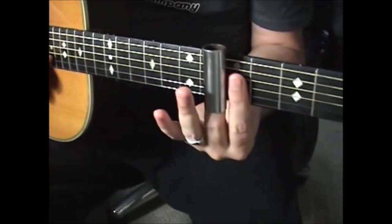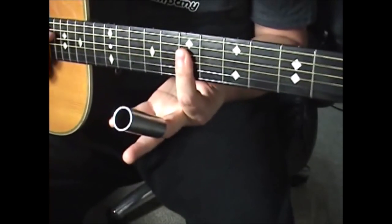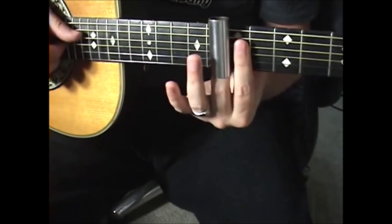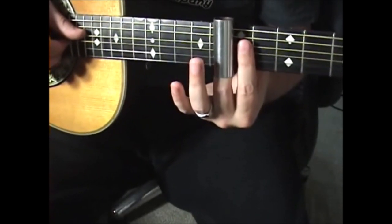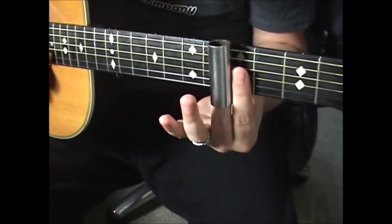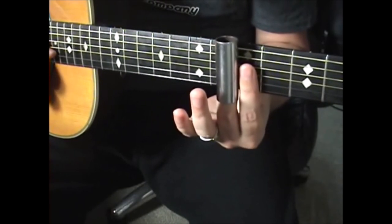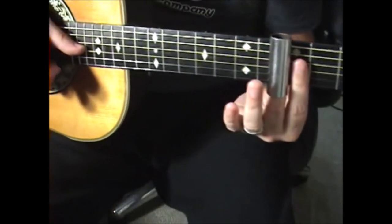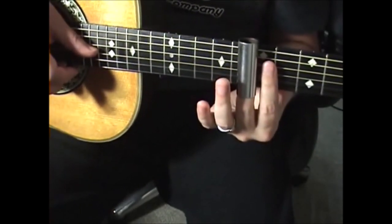Okay, by the same token, same type of thing, you have your D chord being at the 7th fret on your D string, G string, and B string. What I want you to do is go to the 5th fret of your high E string, then your 5th fret of your B string, slide it up to the 7th fret.